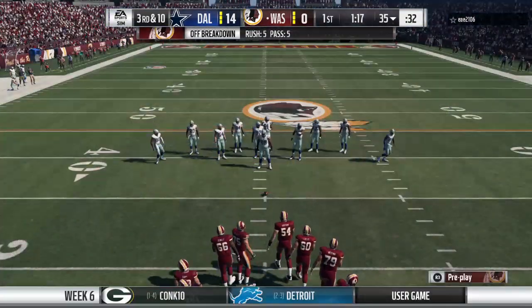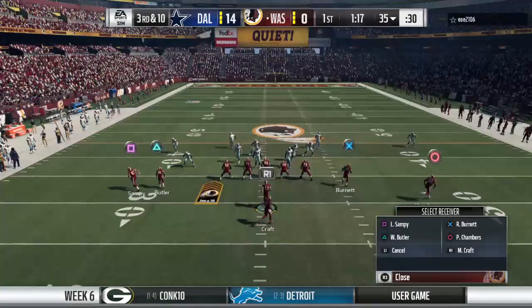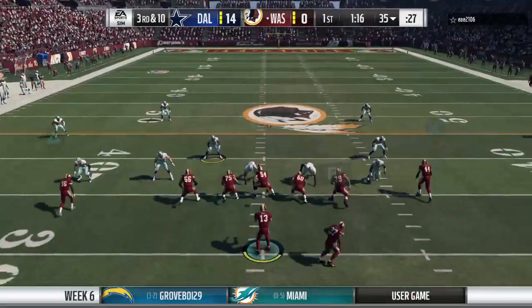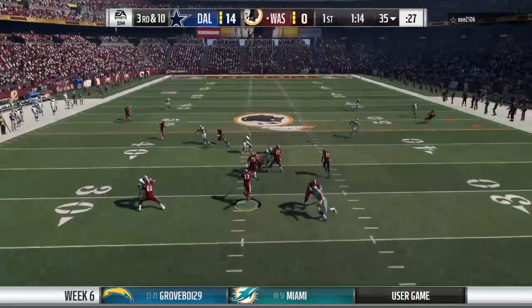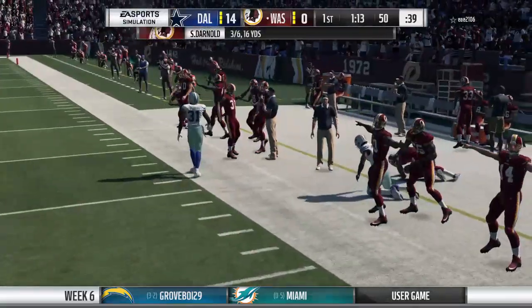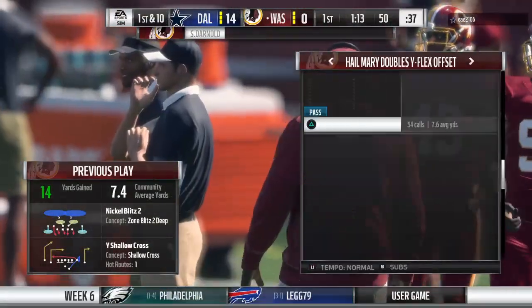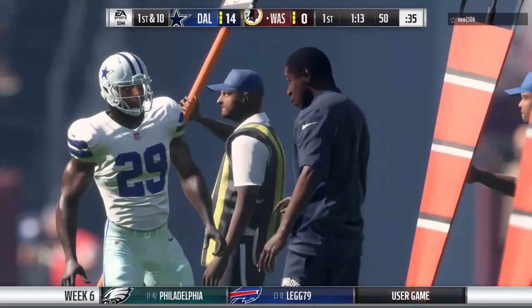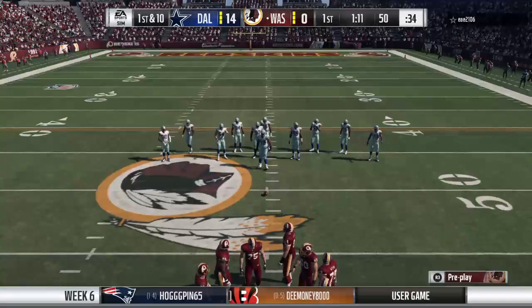And on 3rd down, a nickel formation here defensively. Back to throw. And this time he's got the hook up. It's complete. And he's going to be out of bounds right at midfield. And they get 14 yards there at a 1st down.